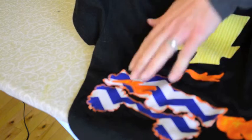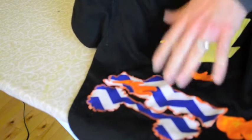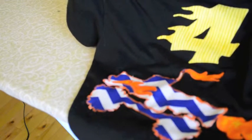And so when I outline, I turn it to the zigzag setting, and I do 5 on the top thread, and then I do a 1 on the bottom thread. And then that's how I finish it off and go around the edges as best as I can. And I'll show a close-up so you can kind of see. I took a before and after picture so you can see that.